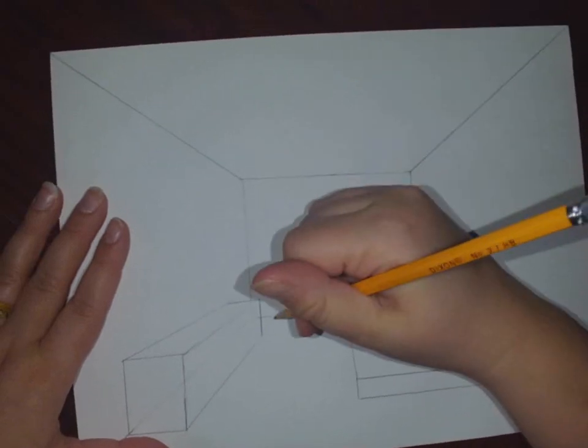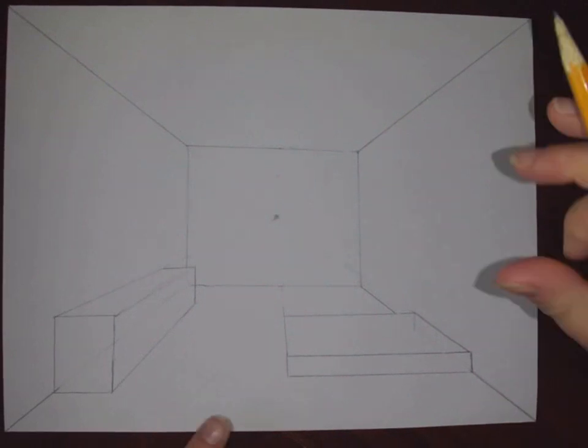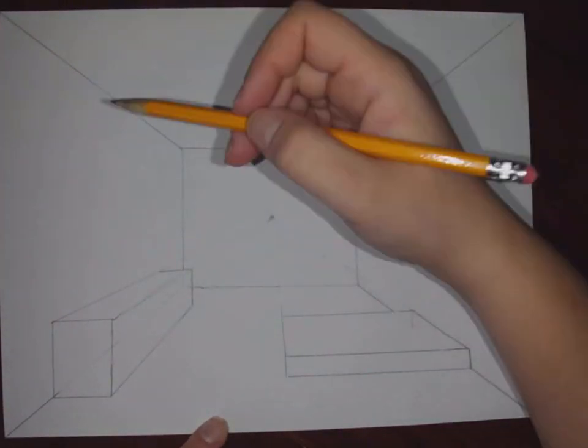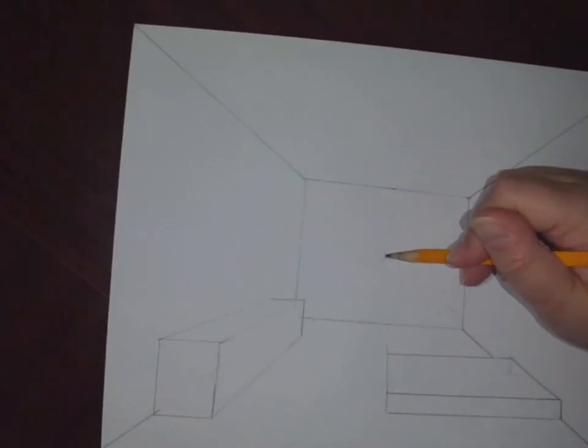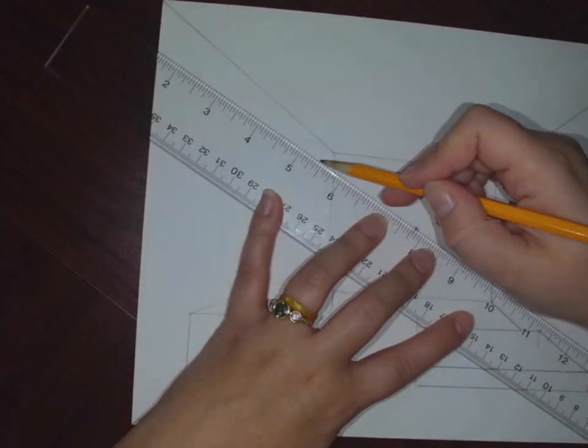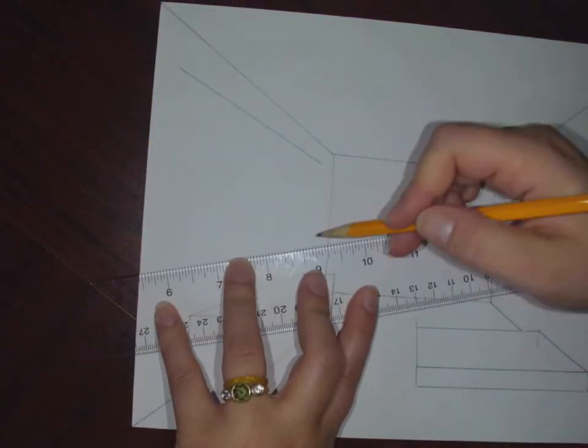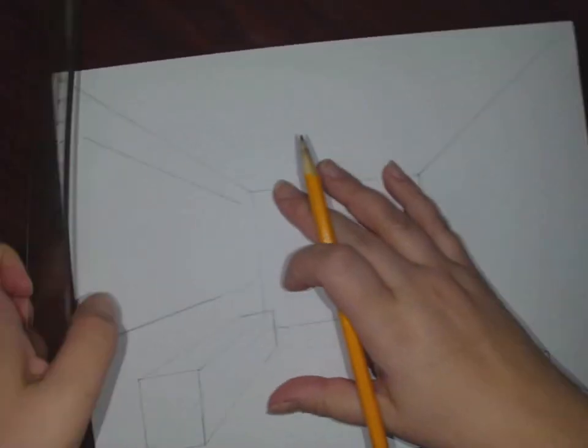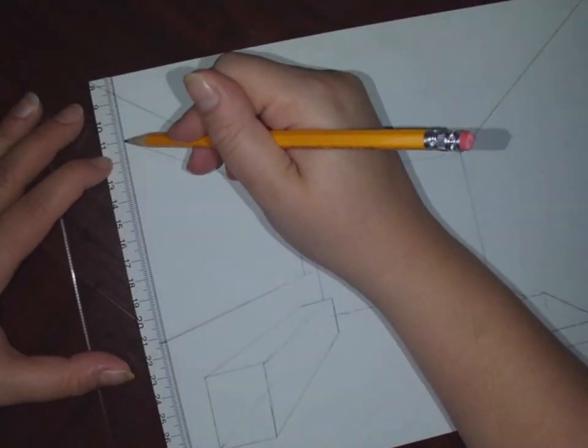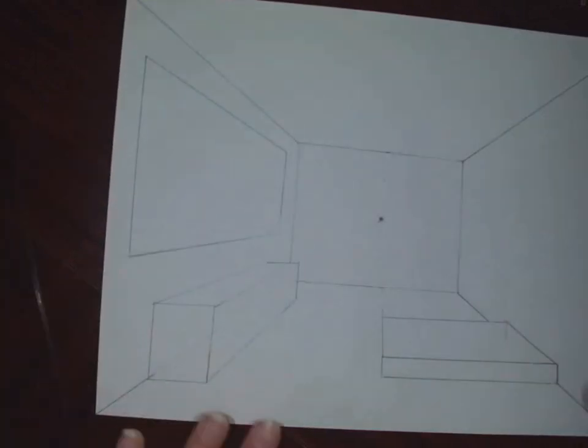Everything else is made in very much the same way. The only thing left that I'm going to show you is how to do windows. So, windows are going to sit on the wall. They can sit on the ceiling. They can sit here. Or they can actually be back here. I'm going to do a big window over here very simplistically. Windows are not necessarily 3D. So, I'm going to start straight from the vanishing point and go out. I just want to draw a shape on the wall. And again, straight from the vanishing point, go out. Now, I use transverse lines. And this is because windows sit fairly flat on the wall. They're usually flush. And I can erase it.